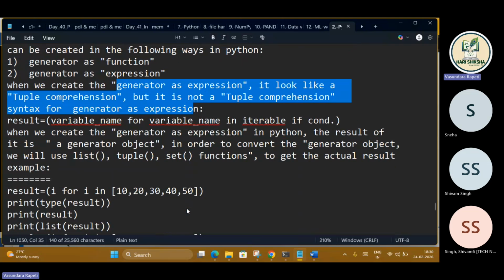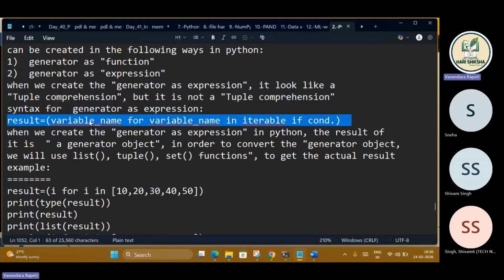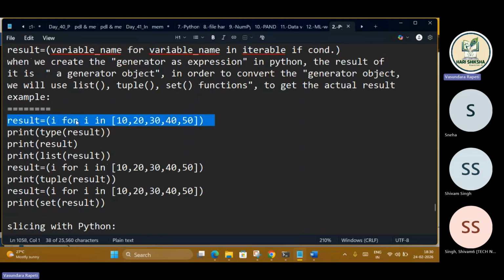I have sent you one message also on Sunday or something, right? For tuple comprehension. Like here, we have used list comprehension, but not tuple comprehension. So it will give you a generator expression like this: result, i for i in this. If you use a list, it will occupy entire storage.